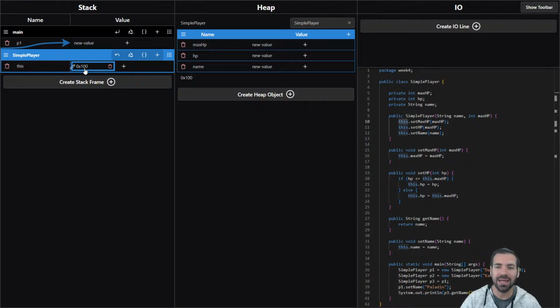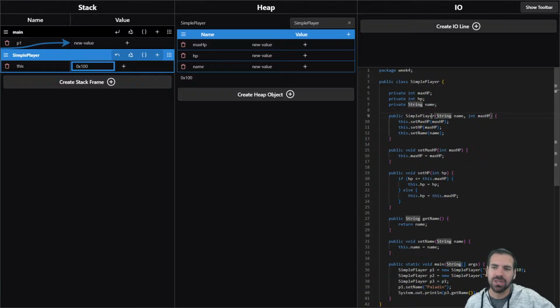Every single non-static method call will have this in its stack frame. If you're doing the OOP quiz and you don't have this in your stack frames, that's an easy way to fail that quiz. Some languages, like Python, make this explicit and actually put it as a parameter in every single non-static method. Java doesn't make it explicit like that, but it is there. It is a parameter to every non-static method.